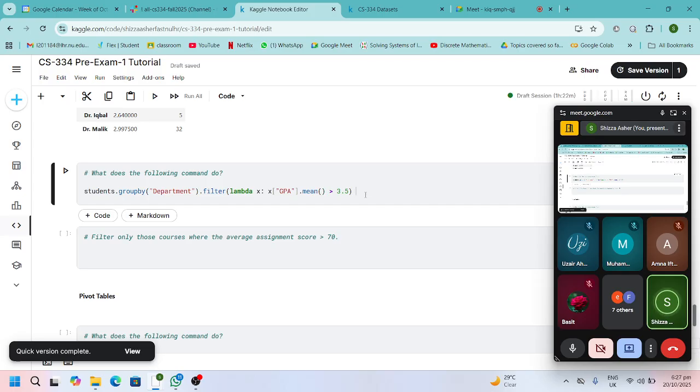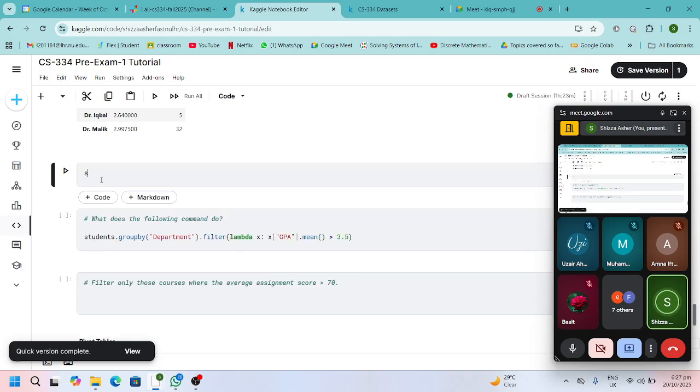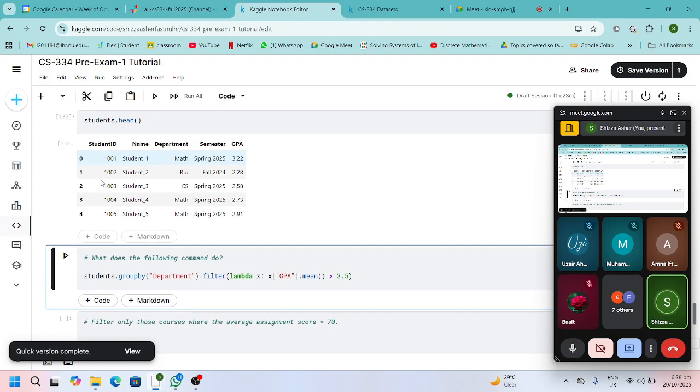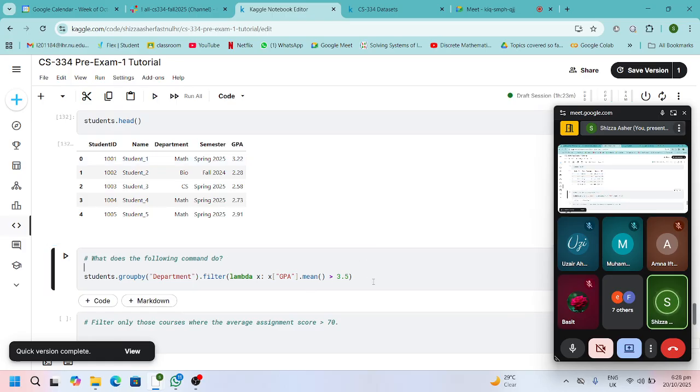What does the following command do? This is a very important command. I've seen students struggle with this concept every now and again as well. Guys, take a few seconds and really think about what this will do for you. I don't want the expected output. Obviously, how are you going to immediately compute that right now? But you should know what exactly this code is doing for you.